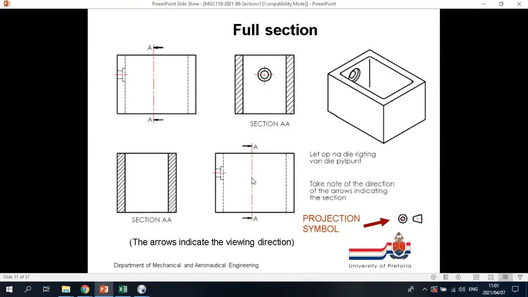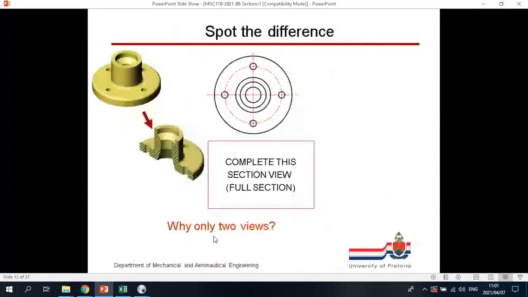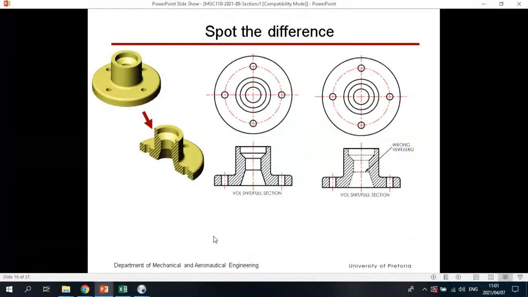So if you go check in your line alphabet block, in the description it said that the center lines, or chain line, I should probably rather use the term chain line, that the chain line is used to show cylindrical features like that one over there, but it can also be used to show section planes. So that's why we used the section line over there.